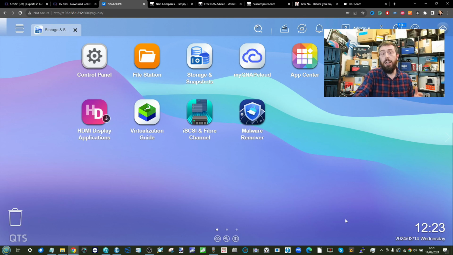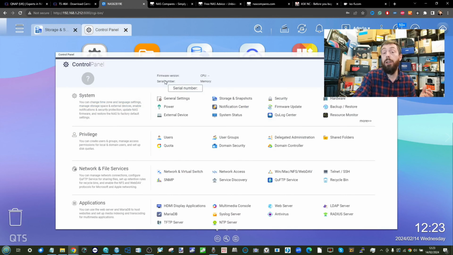Now, along the bottom of the screen, you're going to see several chapters denoting each step in this process. But I will highlight that all of the steps in today's video do not necessarily need to be done in this order, because we're going to be creating an area of storage, installing apps and services, and creating users. And sometimes it's going to be easier to do those in a different order depending on your setup. I'm starting with user account creation, but you can skip ahead and go back and forth using those chapters as needed. So, first and foremost, going into the control panel, we can create our brand new user.